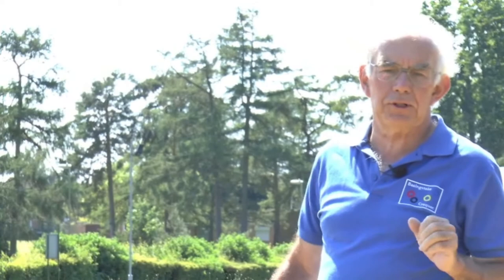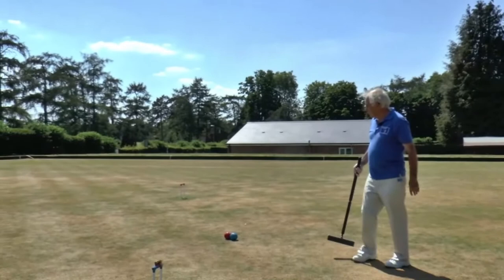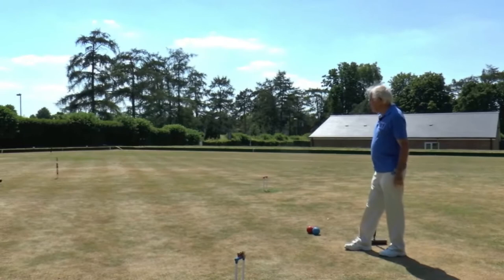Just to give you an idea, the aim of the game is to use each of these balls as stepping stones to get to our next objective. Having run hoop one, our next objective is to run hoop two, then hoop three, hoop four, and so on. So I'm going to put the red ball, which I've just roqueted, across to hoop three as my hoop three pioneer, and in the same shot I'm going to end up close to the black ball which is in the centre of the lawn.